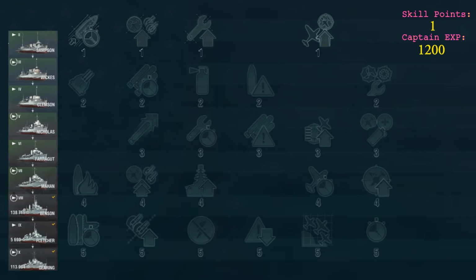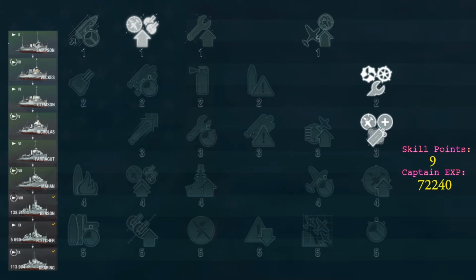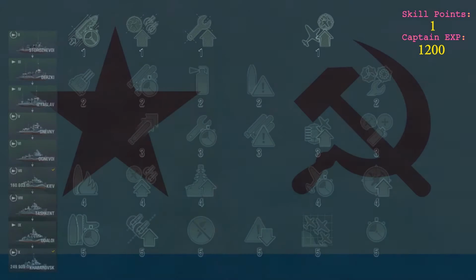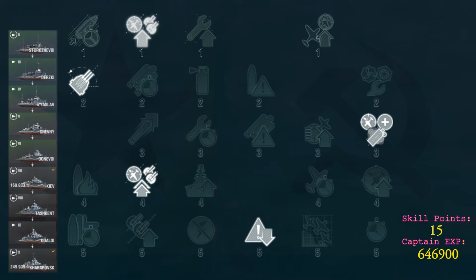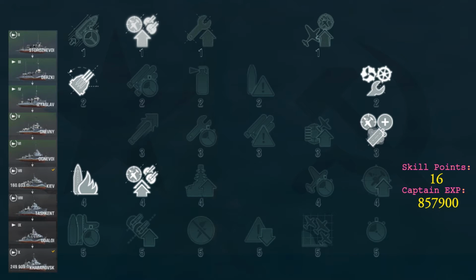For US destroyers, notice how I move down the skill tree by taking one skill per level, as each new skill point requires more and more captain experience. To highlight the differences between nations within the same vessel category, here is my Soviet destroyer build. And another if I want to forego the 5th level skill.